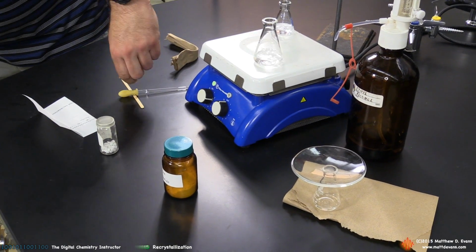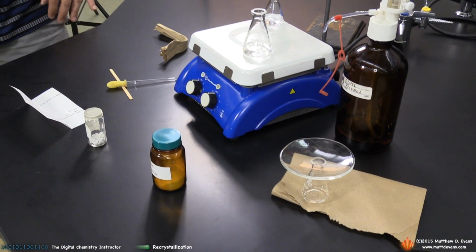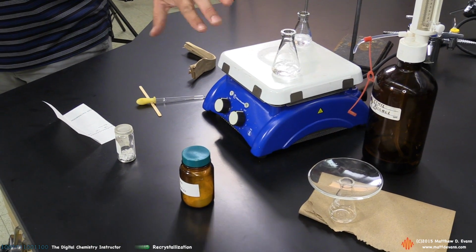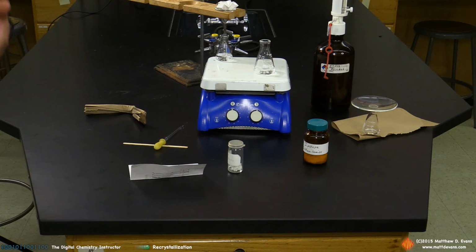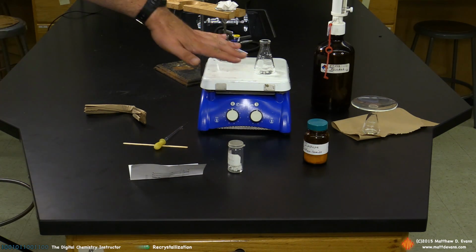And in the meantime, I'm going to turn off the heat because I don't need this anymore. But don't throw away this solvent. We're going to use this again eventually to rinse the crystals. And I'll show you that step. That's the Buchner funnel step. But otherwise, don't throw this out.